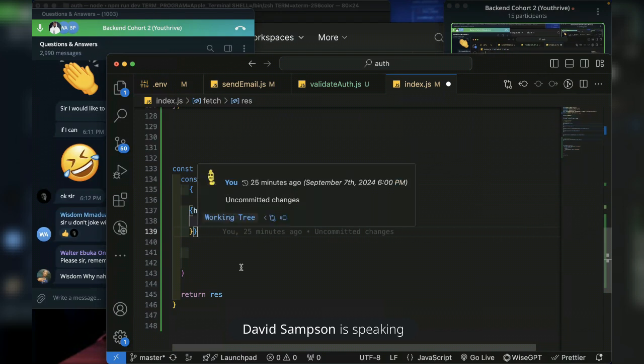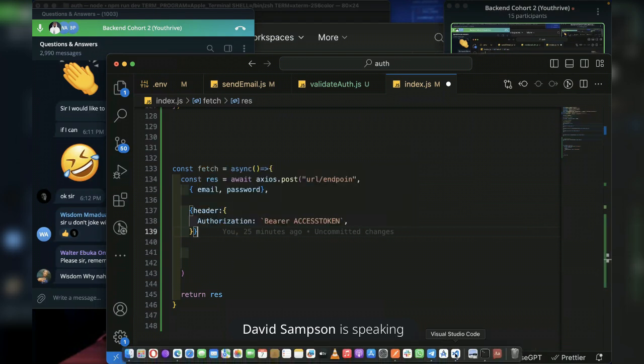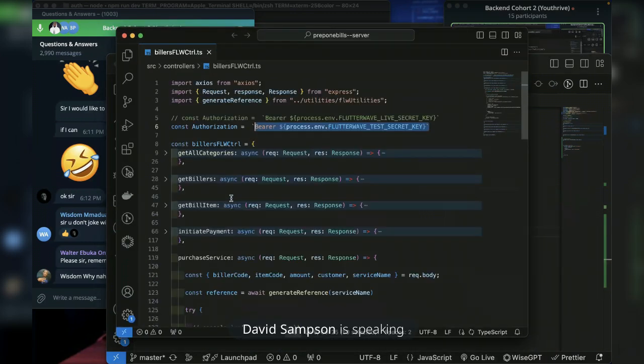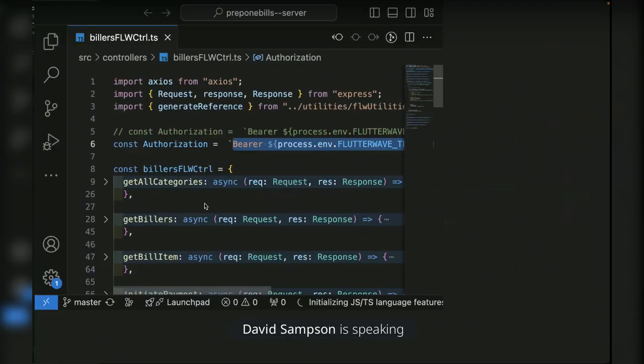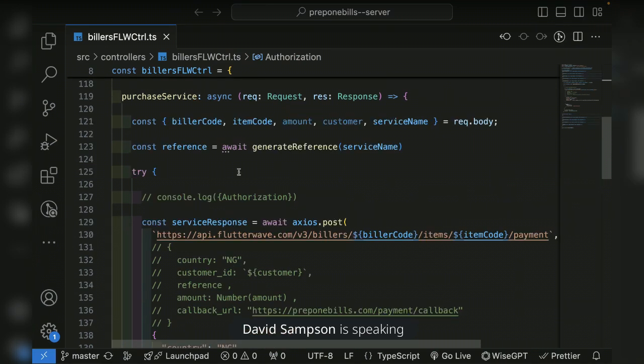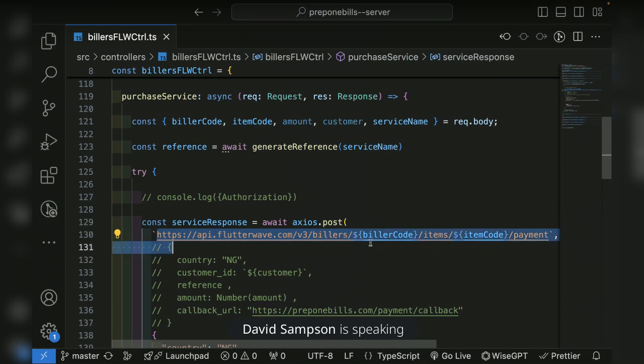And I can actually show you this in real life code, which is on this server where we're doing a little interaction with the Flutterwave API. So on this API, I'm calling service response await actions.post. And the endpoint is Flutterwave biller code, an item code, and then payment.